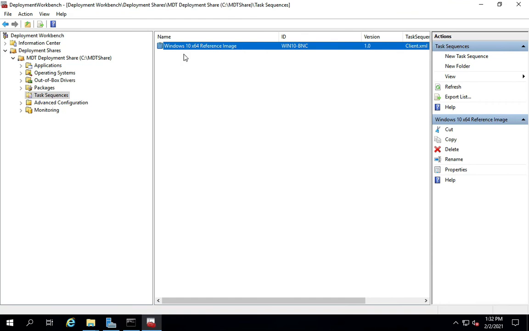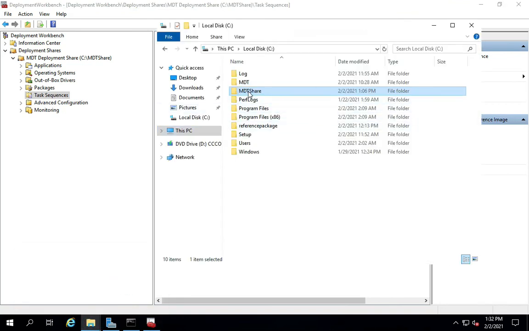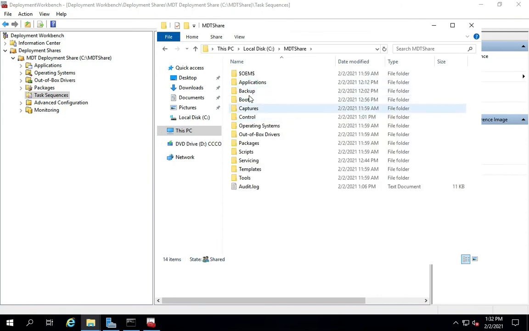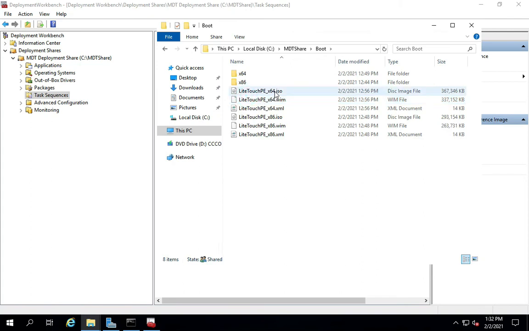Now we have our task sequence. It looks like it is pretty well set up. Now we need to execute it, and in order to do that we would require the boot image. Now the thing about the boot image here is that Microsoft documentation suggests that a 32-bit ISO can support both 32-bit and 64-bit, provided it's not running on UEFI.